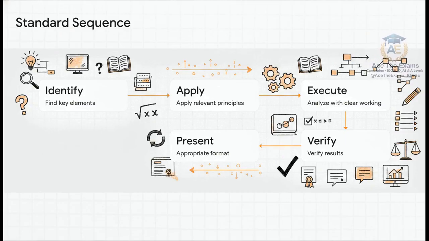Let's think back to our students, Alex and Sam. If we gave them 60 seconds right now to rewrite their terrible answers using this exact sequence, the transformation would be incredible. Instead of rambling, they would methodically identify the license type, apply the free software rules, analyze the conflict, and present a structured conclusion. If you make this 5-step sequence your default habit, you will ensure no method marks ever slip through the cracks again. It's like magic.